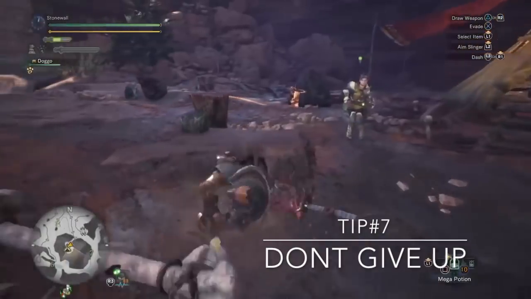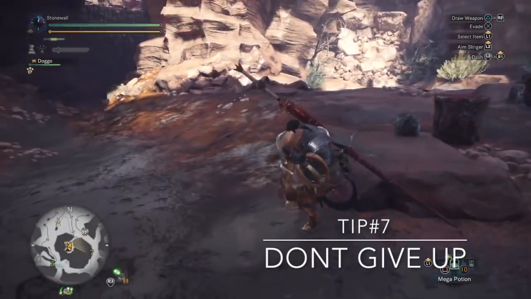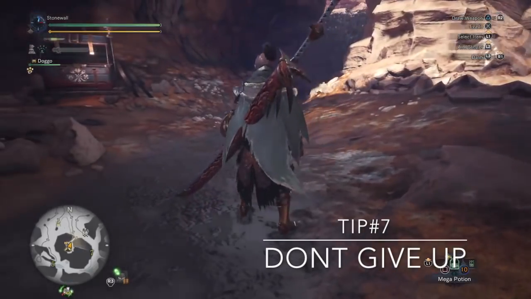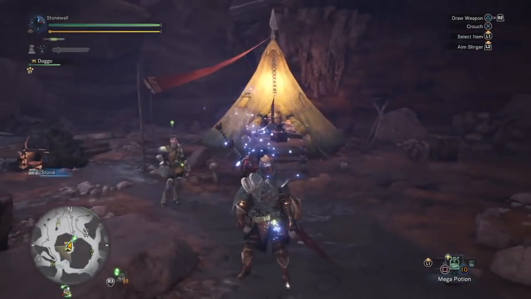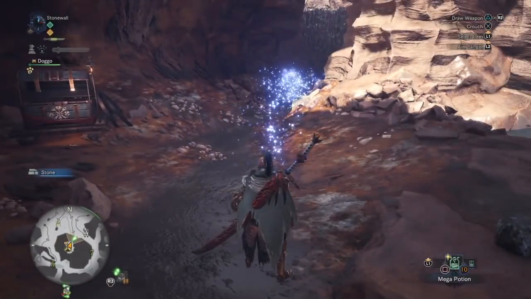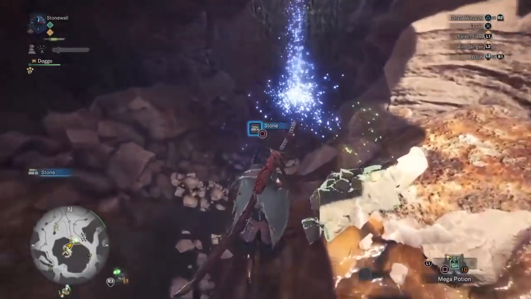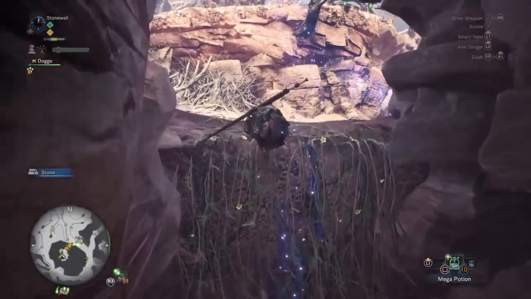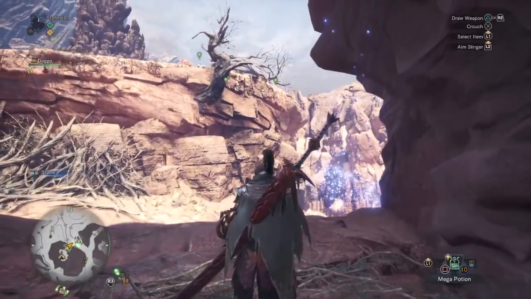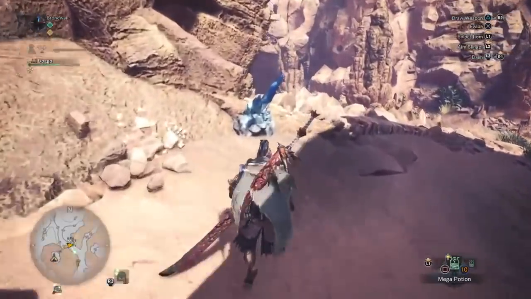Well, there's tip number 7. Tips number 7, 8, 9, and 10 all pretty much go hand in hand. When you get messed up and you get killed over and over and over by the same monster again, don't necessarily be discouraged. You might not be bad. You might just be a little underpowered for that boss.